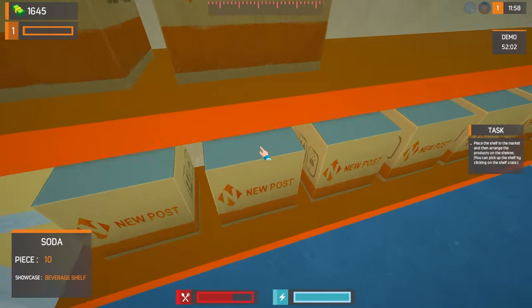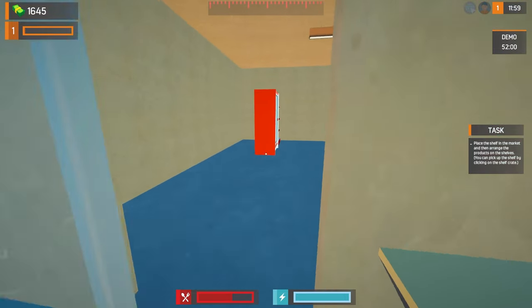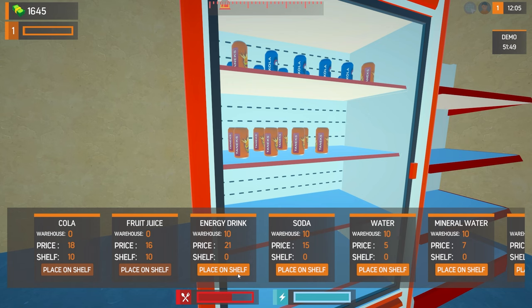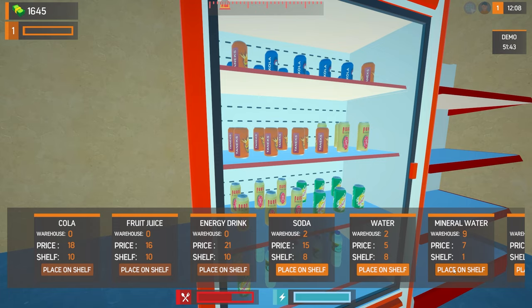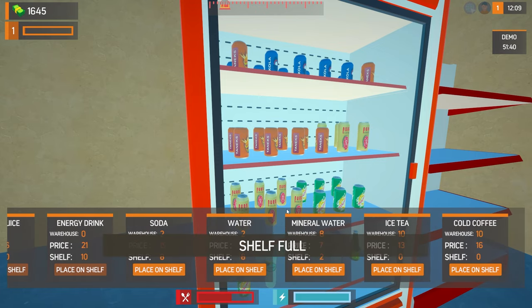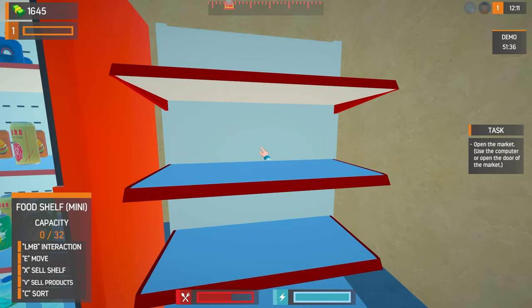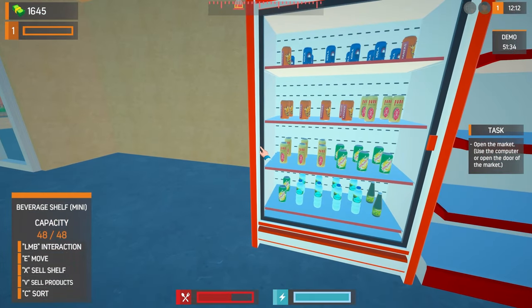Can I not carry these? Can you not carry the stuff and put it on like that? Do you have to do it like this? Wow, this is a terrible UI for this. It's like the worst possible way I can think to do this. Yeah, just put it all on like a mobile game scrolling menu. Yeah, just do that, it's fine. Shelf full. Put it on this one then. It can't go on that one. Only drinks can go on that.